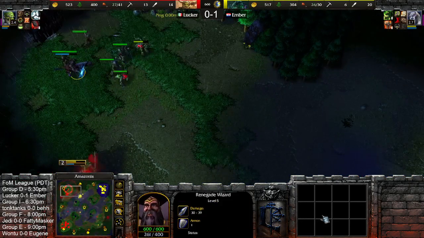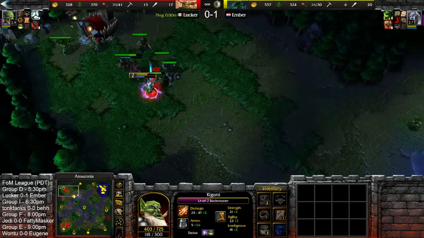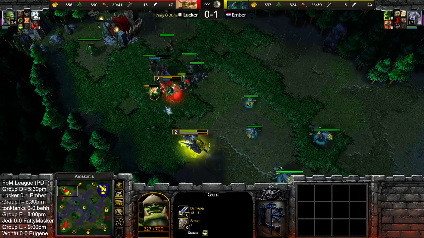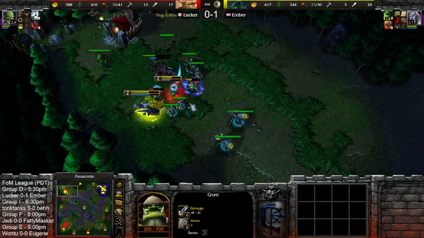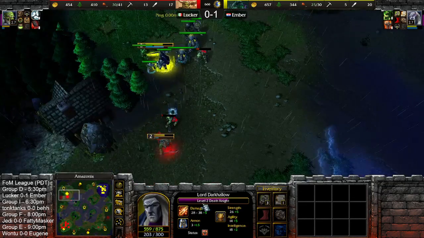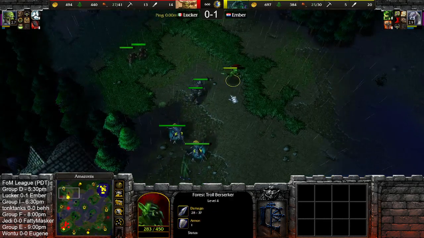Lucker is going to go for the camp, even though Ember did spot it with a Skelly. Picks up the Troll, but he will have to speed scroll out, and he's going to lose a Grunt here. One Grunt will go down for sure, I think. Well, oh, he tried to coil something else. He still has his coil though, right? Yeah. One Grunt down. Second Grunt going to fall. Oh my god.